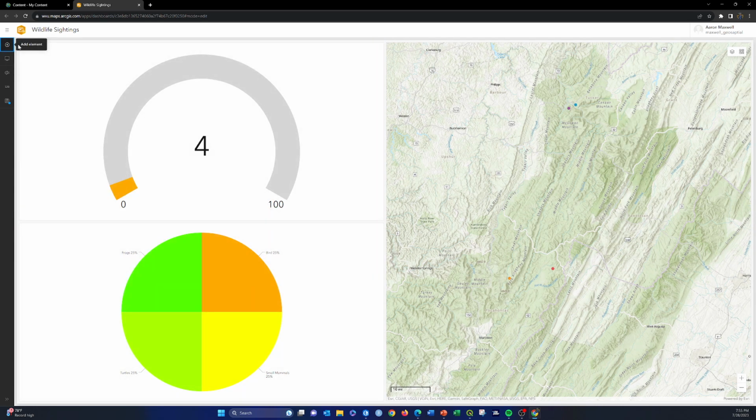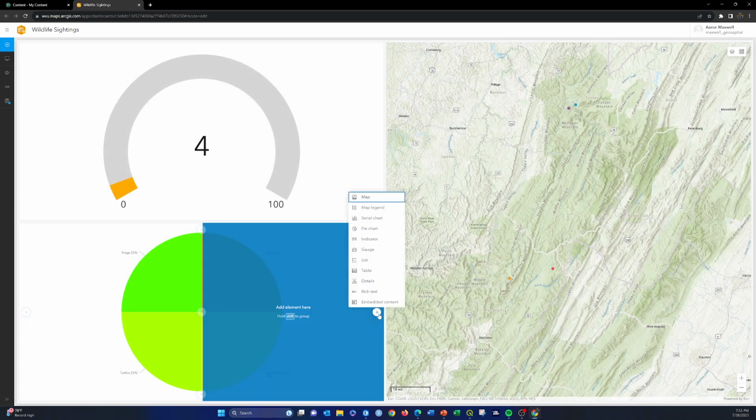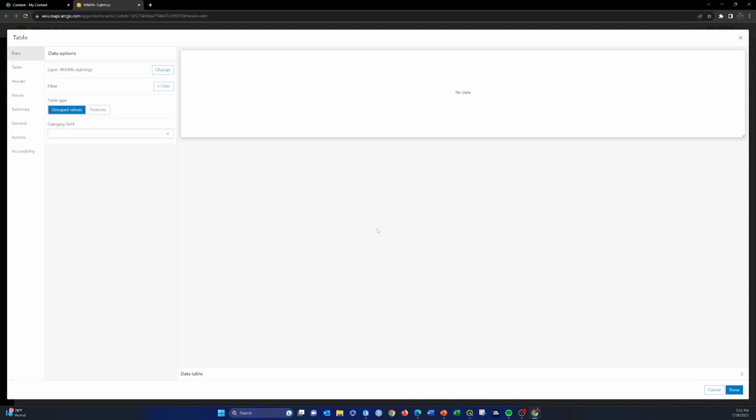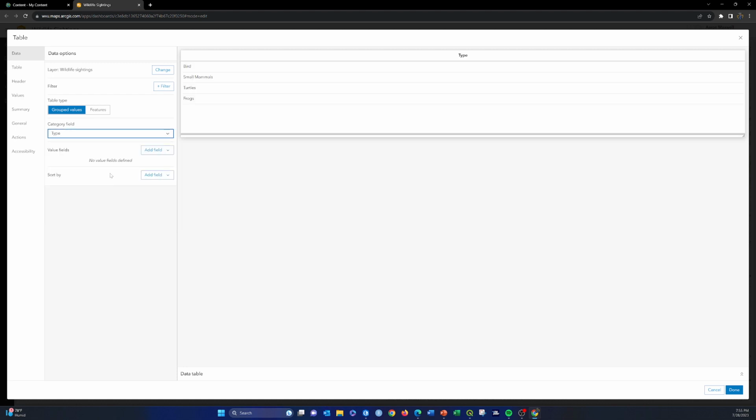Again, there's lots of different elements that you can add here. Let's try to add one here. We'll just do a list here. We could do table. Well, let's do table. And we'll do our wildlife sightings again. And we should be able to, let's see here, category field. Let's do type.